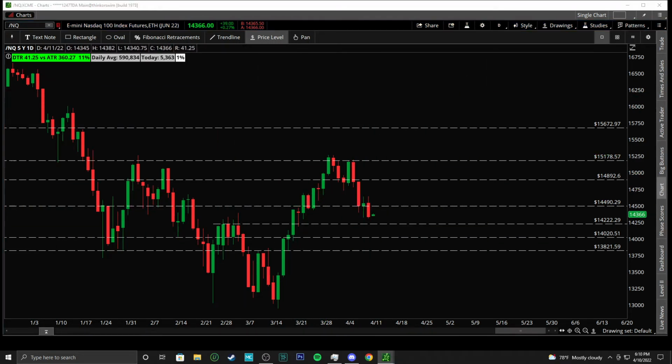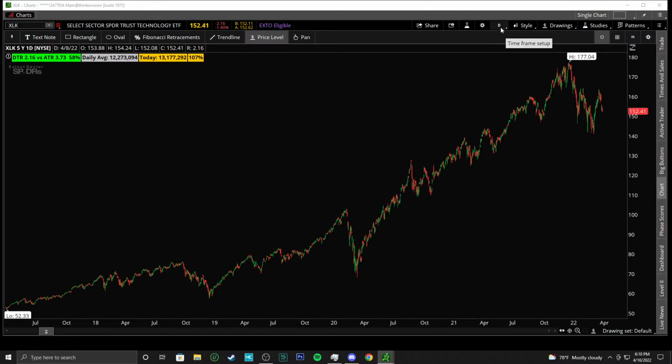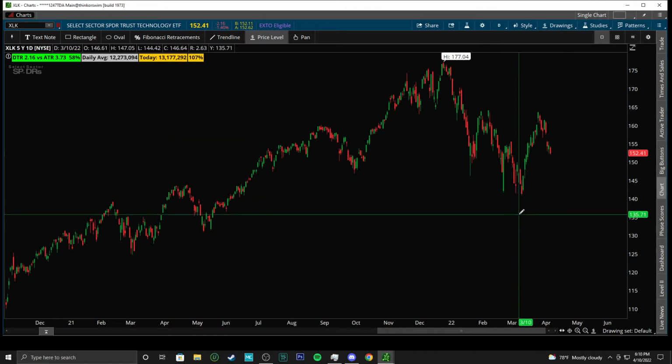But let me pull up the sectors chart. So this was like the second part of the stream I wanted to start doing when we cover SPY and NASDAQ. And if you guys have any questions or anything to add on, or just something to throw in there, it doesn't have to be a question. Throw it in the trade floor. I'll be looking. But how many of you are aware of your sectors?